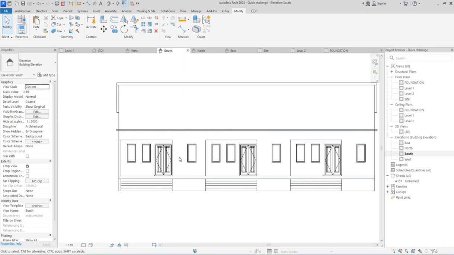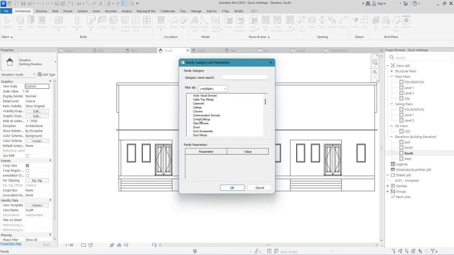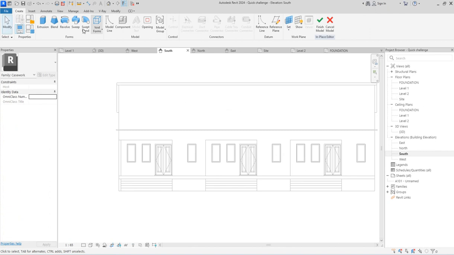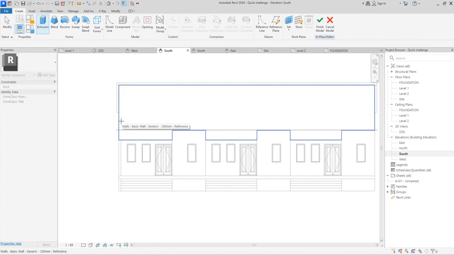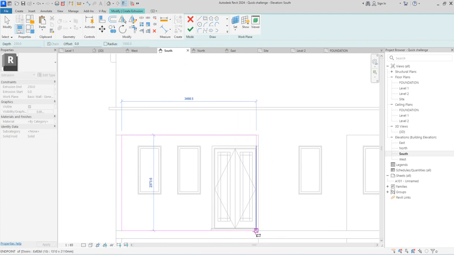The next thing to focus on is these edges, and see how I'm going to arrange them to suit my courses. So what I do here is that I click here, I say components, model in place again. So casement, whatsoever, you can decide not to use casement this time around, change everything, but all of them work similarly with one another. That's why I'm just focusing on casement, because it's a generic fundamental use. So casement 2, I'm going to do that by saying extrusion. Click OK and let me just pick the first side. So I'm selecting this by bringing all these four sides to my own use.